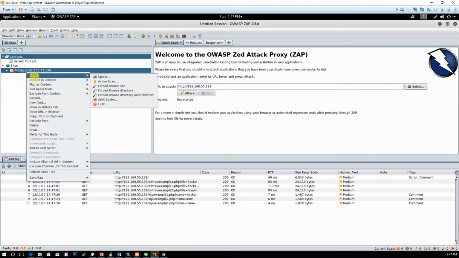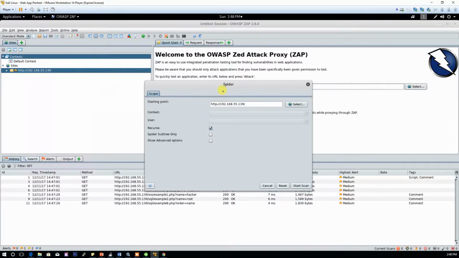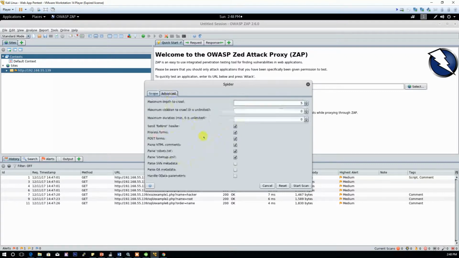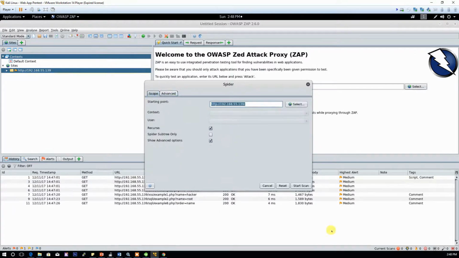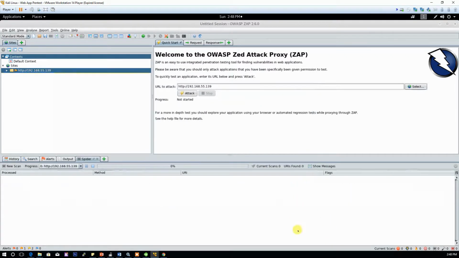What I want to show you though is if you click on attack and go to spider, click on this, it's going to open up a target point so we can see our target. We're going to recurse to open up new pages once the scan has completed the page that it's been on. So remember, it clicks on buttons, it clicks on links, etc. And then also you can show advanced options where you can configure some other things if you want to do this. But for this scan, we're going to leave this in default. So go to scope and start scan.